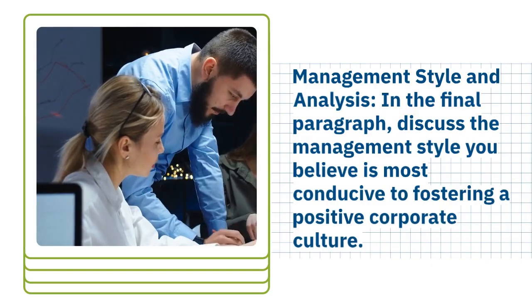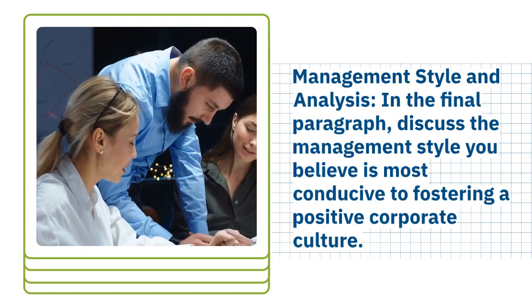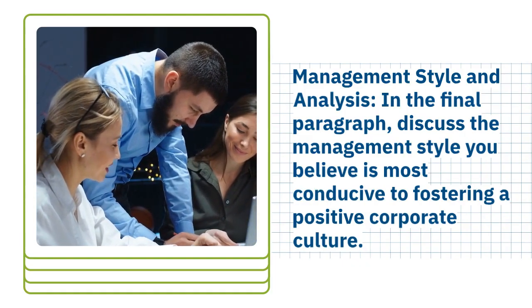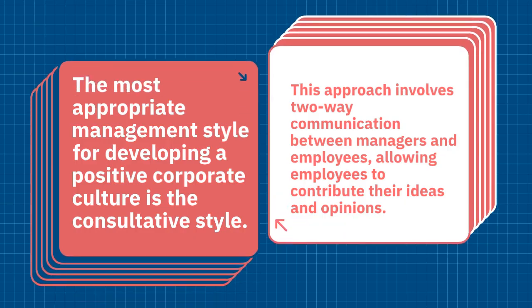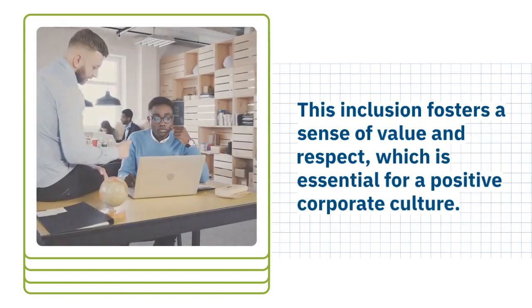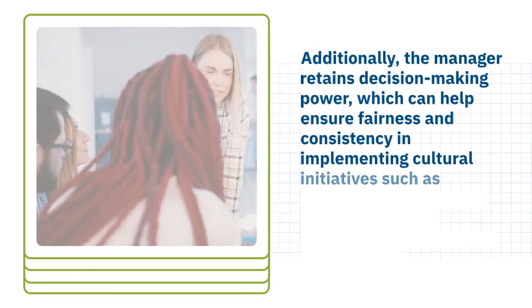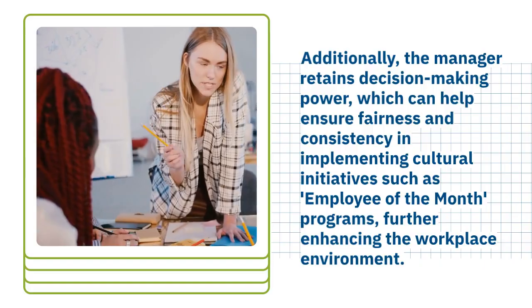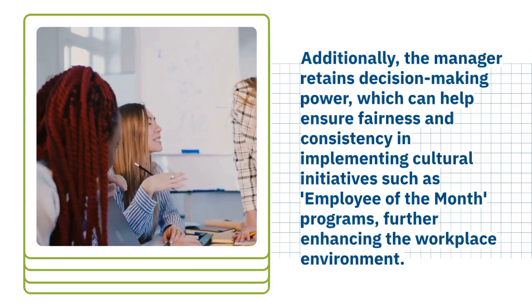Management style and analysis. In the final paragraph, discuss the management style you believe is most conducive to fostering a positive corporate culture. Provide a detailed analysis to justify your choice. For example, the most appropriate management style for developing a positive corporate culture is the consultative style. This approach involves two-way communication between managers and employees, allowing employees to contribute their ideas and opinions. This inclusion fosters a sense of value and respect, which is essential for a positive corporate culture. Additionally, the manager retains decision-making power, which can help ensure fairness and consistency in implementing cultural initiatives such as Employee of the Month programs, further enhancing the workplace environment.